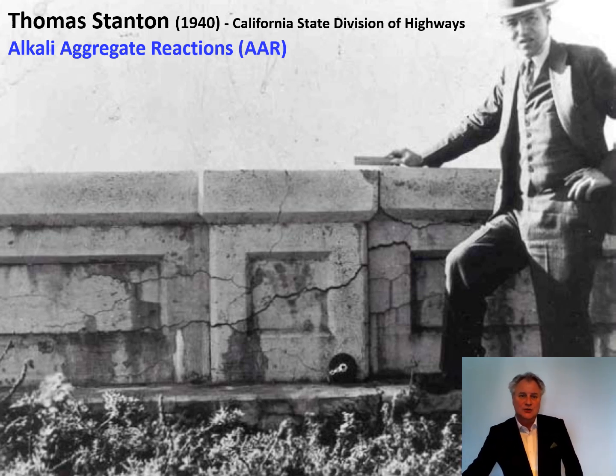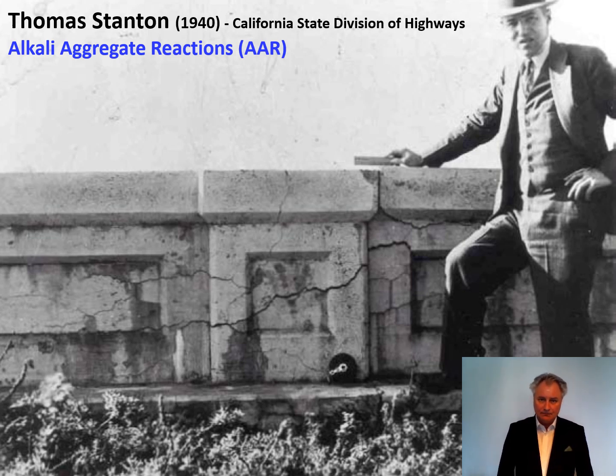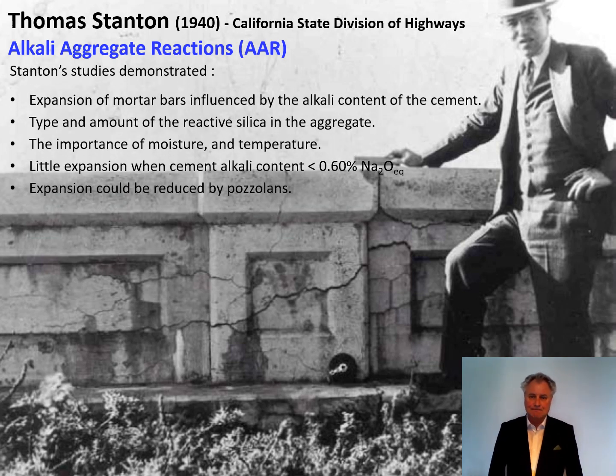It was a guy called Thomas Stanton back in 1940, working in the Californian State Division of Highways, that realized that some of the concretes in California started to crack. And in California they did not have any freeze-thaw attacks or so on, so it must be something else that happened. But he did a lot of studies on this, and he demonstrated many things that still are very valuable and that we are still looking into today.